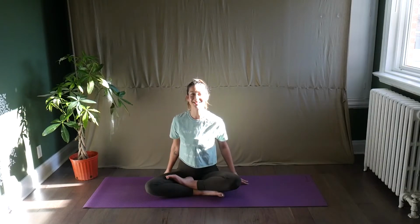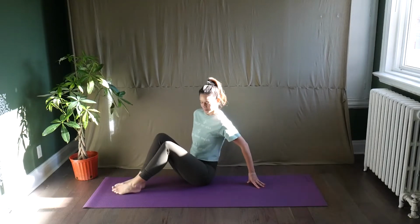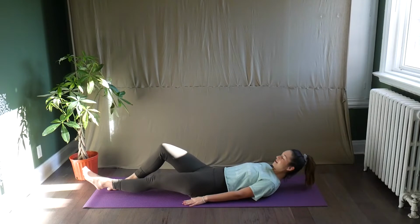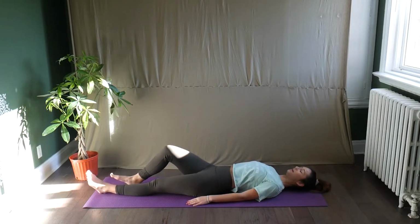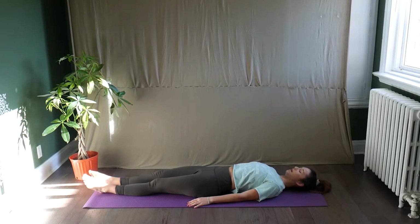So we can begin lying down today. So you can make your way towards the mat, extending both legs, letting the back of the head rest along the mat. And just begin to close the eyes.